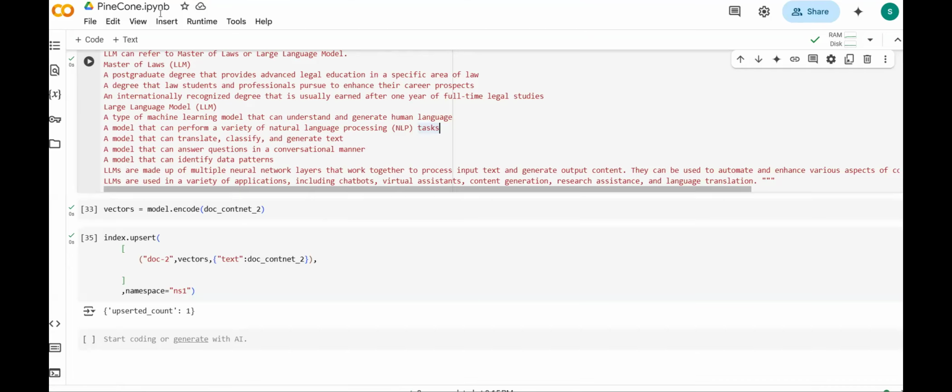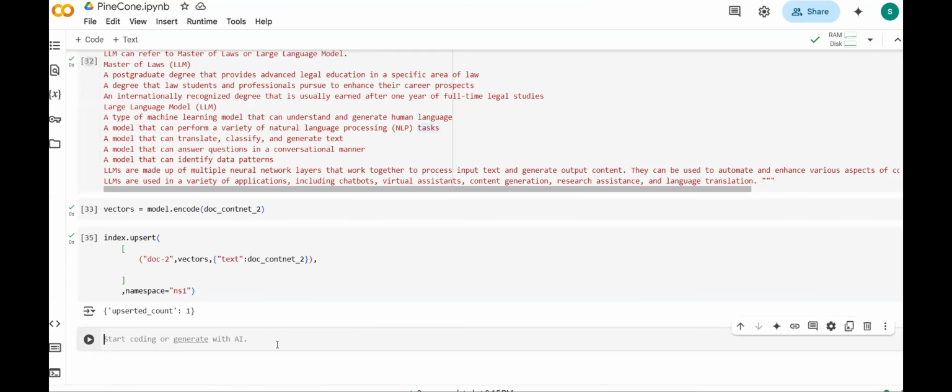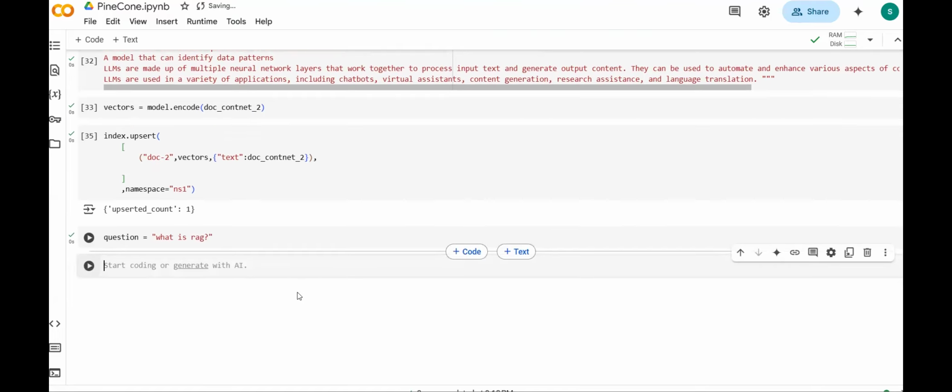Okay, let's do it. So let's take a question. What is the question? First let's ask a question related to document one, like what is RAG? I have written some question. Now I want to generate some vectors for this question, Q underscore vectors, that is the question related vectors. model.encode.